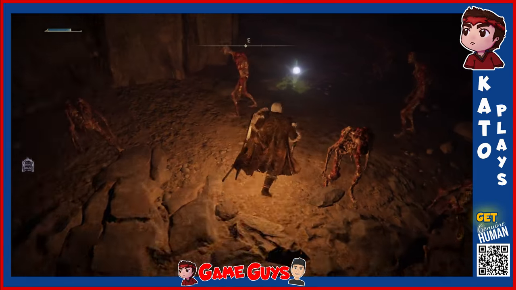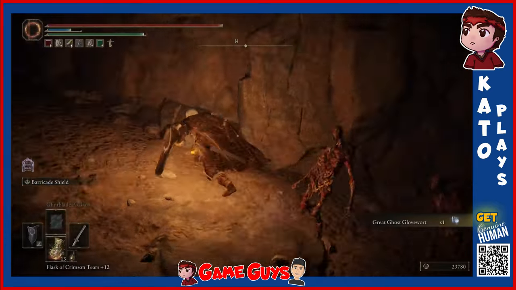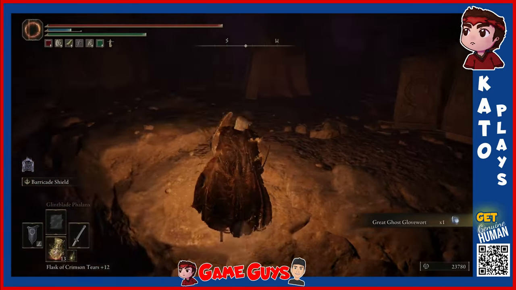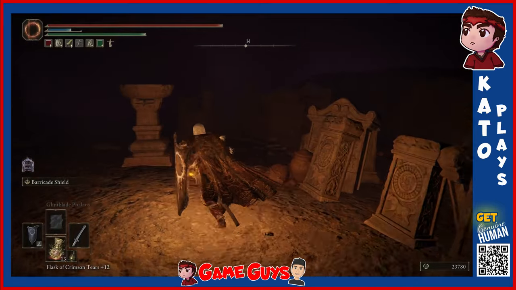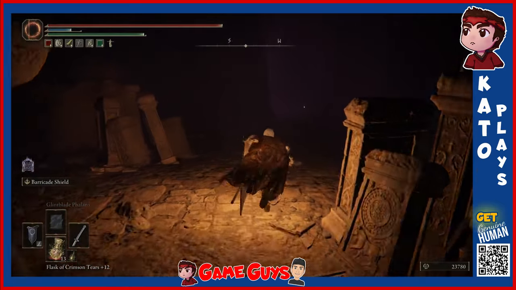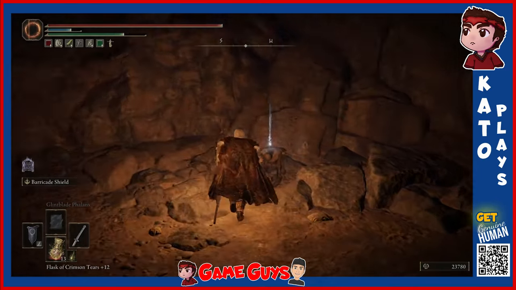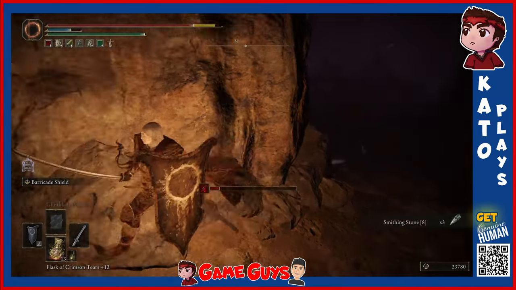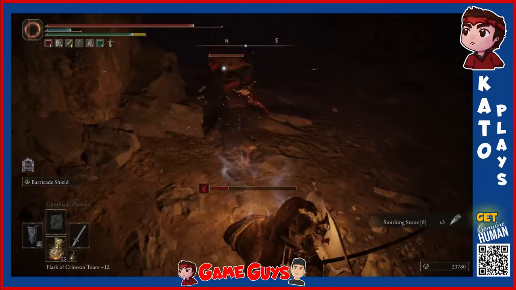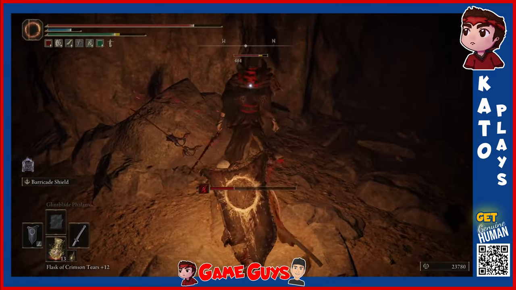Oh, and this is Great Ghost Glovewort. This is the final crafting material for upgrading your summons, which I've been completely neglecting this entire playthrough. And I will continue to do so. I never did specify I was going to use summons. I've pretty much gone this entire time without using summons. I figured I'd keep the pace going. I mean, I've collected a few, but that's about it.